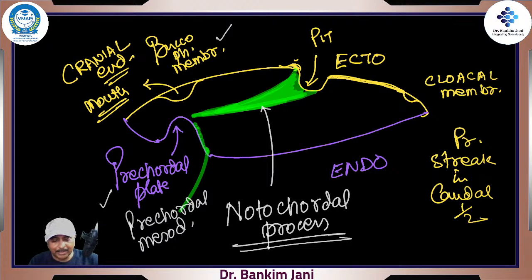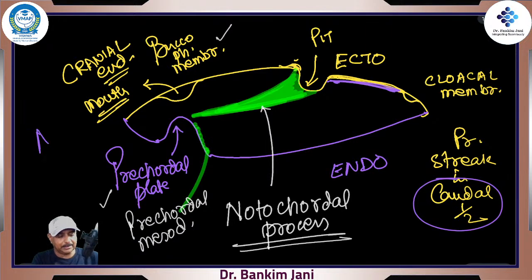So this entire portion, which is from the caudal half, is going towards the cranial part, right? It is going towards the cranial part, and it will go all the way till this, see, almost to the mouth. That's the mouth, right? This is what is happening between both of them. Where is the streak? Streak is here. Why are you confusing? Streak is here. Streak is what I said, that it is in the caudal half, right? This is the caudal half. This is anterior, cranial, right? That's what I said, cranial end.